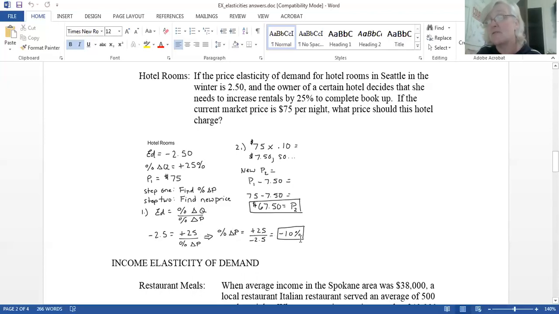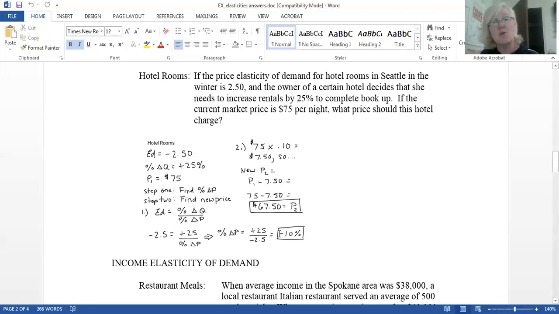Notice how that negative is super important. If you had accidentally left that negative off, this would have come out and said, oh, I need to raise price. But that doesn't make sense, because to increase rentals, increase quantity, I would raise price. No, that's not going to work, right? If you raise price, you're going to lower your quantity demanded. So in this case, you are going to have to lower price, put them on sale to get more people to come. And so my finding is correct in terms of the direction. I need to lower the price to increase my rentals. I need to lower it by 10%.